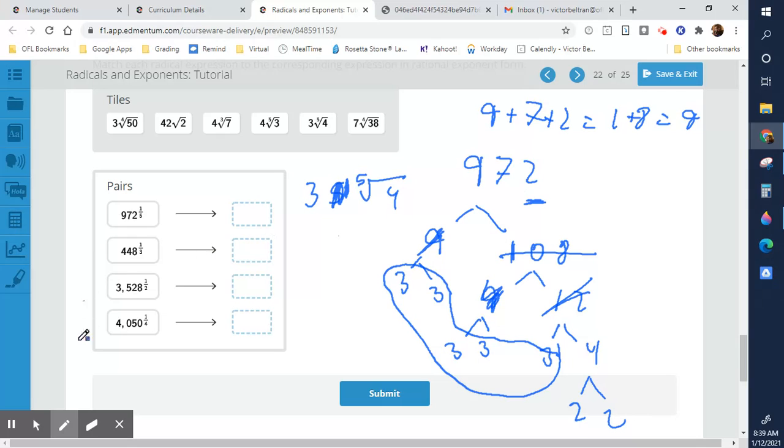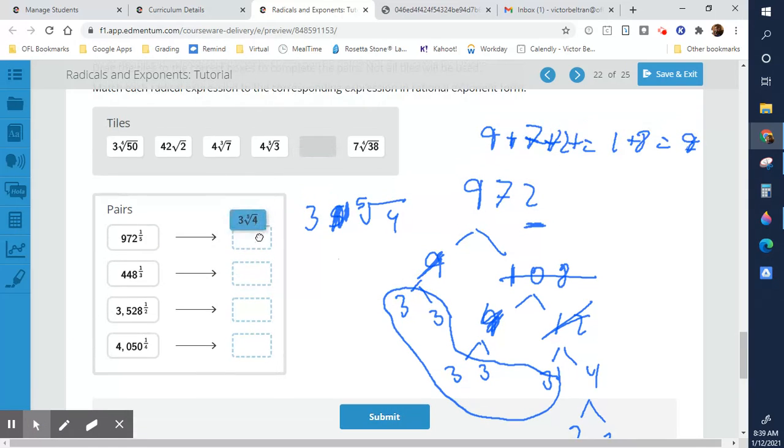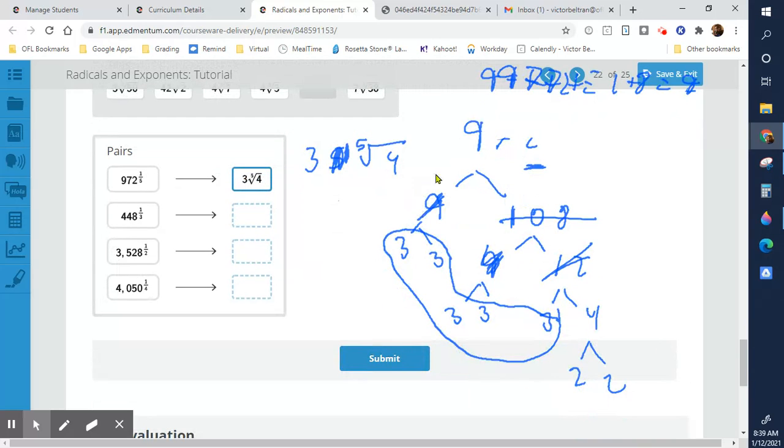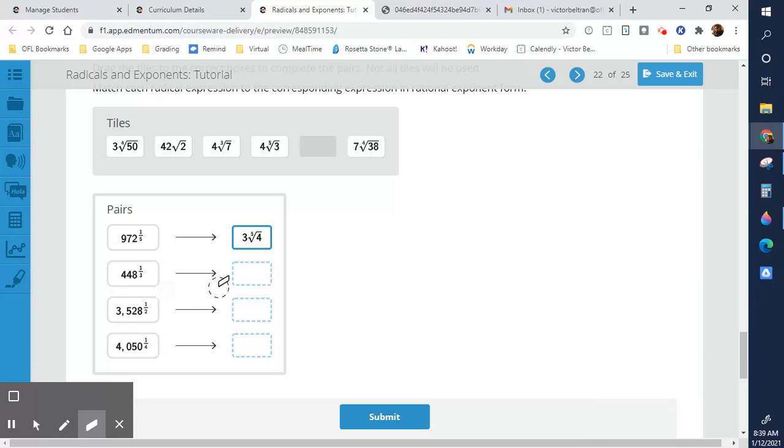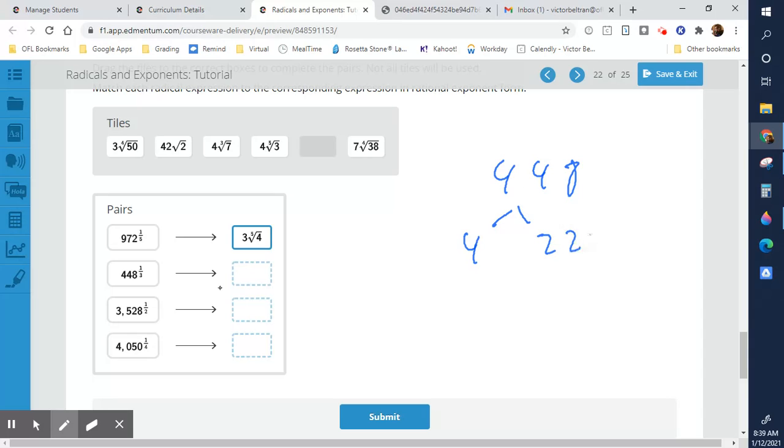All right, next one. All right, the third root. So I'm looking at this, I see that I have a 4 and an 8. Well, I'm going to try 4. I'm going to break this up into 4 because I know 4 goes into 4, 4 goes into 4, 4 goes into 8. So this is going to be 2, 2. 4 goes into 4 one time, 4 goes into 4 one time, 4 goes into 8 two times.